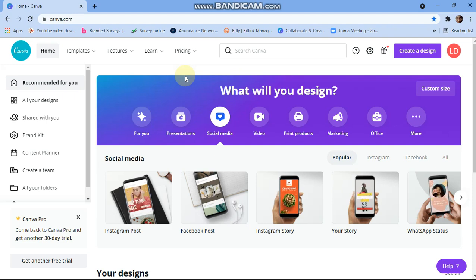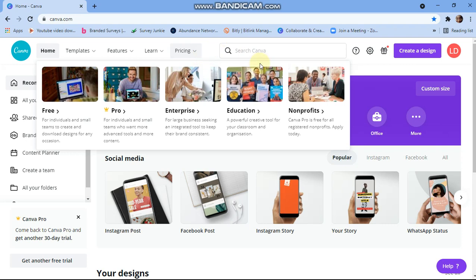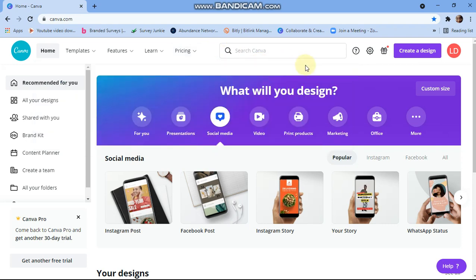So let's get into the video. So here we are on Canva, and Canva has a free version and a paid version. With the free version, you can just get your basics. With the pro version, which is $12.99 a month, basically $13 a month, you get more features. And I can honestly say I have used the pro version of Canva. It is amazing. You get more for your dollar amount. So I would highly recommend purchasing Canva Pro. It's only $13 a month, and it's worth it.